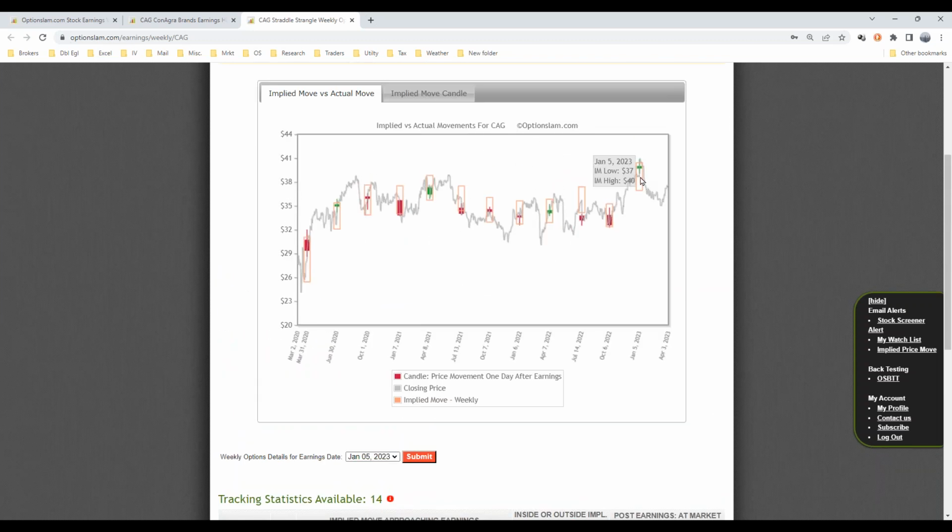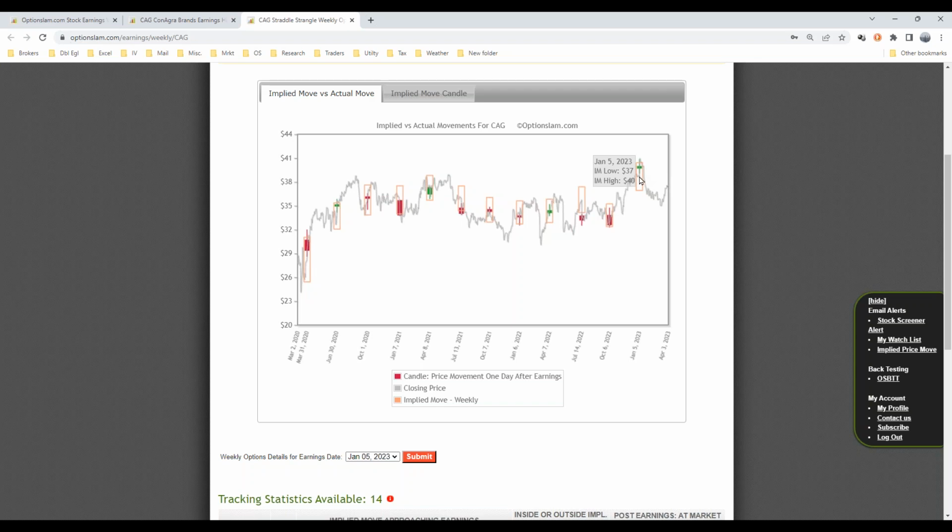So the downside is at 37, the upside is at 40, with the stock trading at around 38.50. Okay, does that make sense? Up $1.50 or down $1.50?